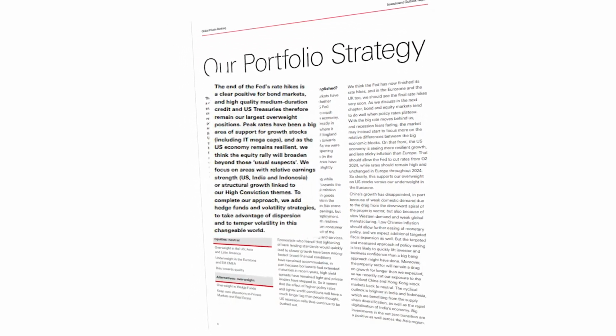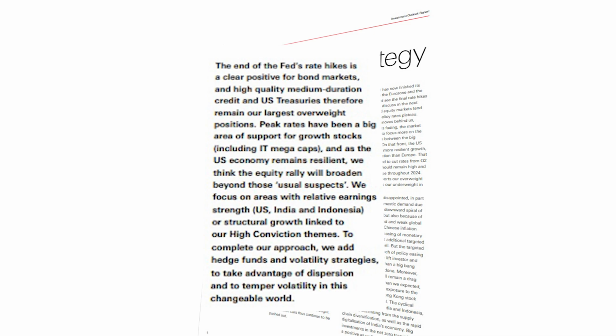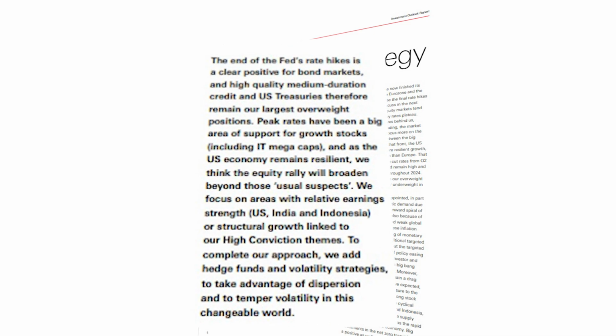It says that the end of the Fed rate hikes is near. This is a clear positive for the bond market. What that does is really push IT, the information technology sector, and mega caps, producing gains within the markets because they think that rate hikes are over. But overall, there is still room for stocks that have been underperforming, that have got good PE ratios, good fair value, and good dividends, to now start taking off. So HSBC are starting to diversify into those sectors within the equities market. They also think that there's going to be added volatility, so they've added volatility strategies into this. What that exactly entails, I'm not too sure.